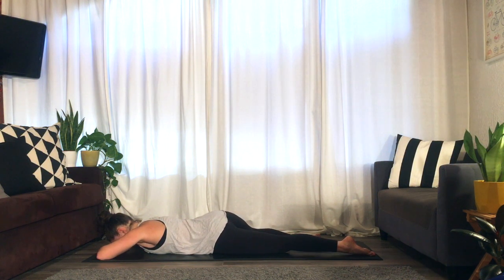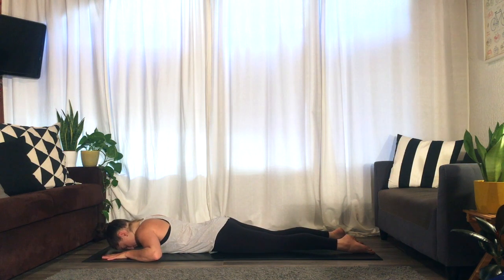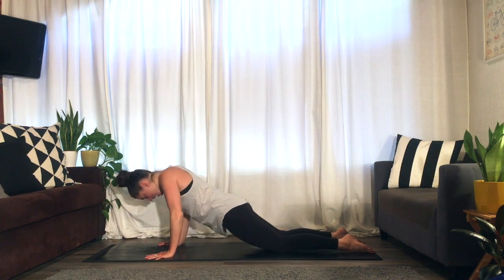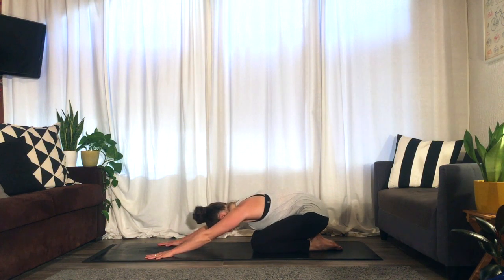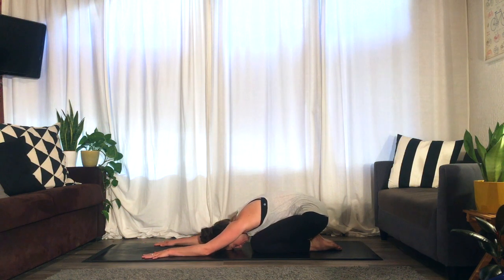And as we exhale, we'll slide the right leg back down to the bottom of the mat and give the hips just a gentle wiggle. Release the forehead down to the ground beneath you. Slide the hands to either side of the rib cage and gently pressing it back, making our way all the way to Child's Pose, Balasana. Gently drawing the sit bones back towards the heels and allowing the heart and the head to melt down to the mat beneath you. Taking a full breath in through the nose. Sigh it out through the mouth.